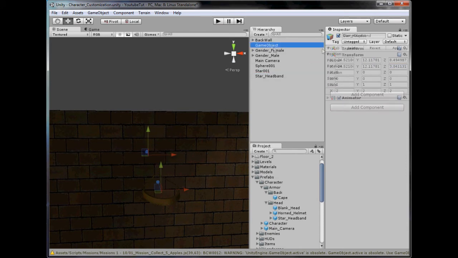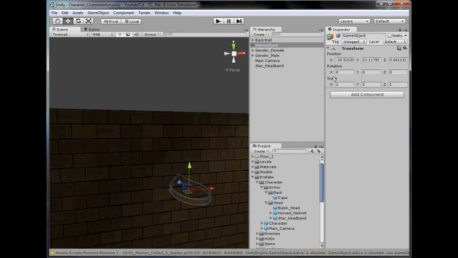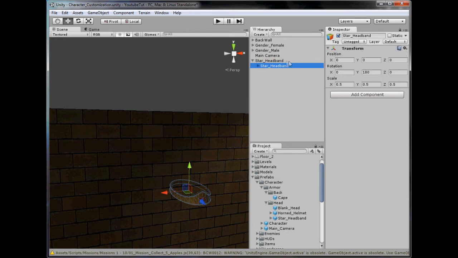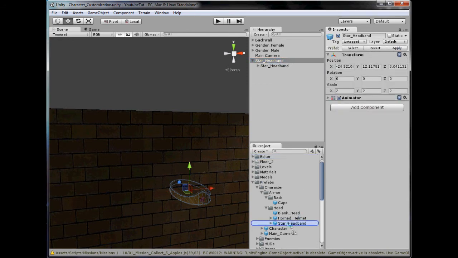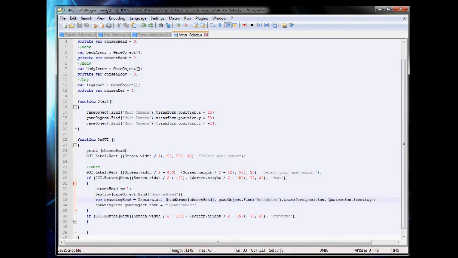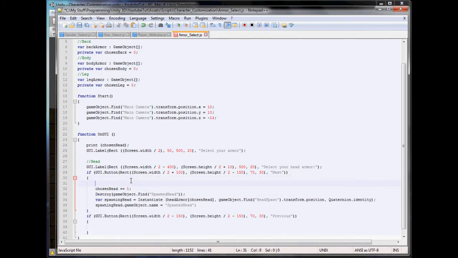And again for the z-axis, there. So now we're going to put the two sphere and star in, click the game object, and rotate this by 180, and then drag this into the star headband. The star headband is 0, 0, 0, but everything inside it is pretty much fine. So we can try that again. Now that should spawn correctly, but before we try it, we're going to implement a little procedure.